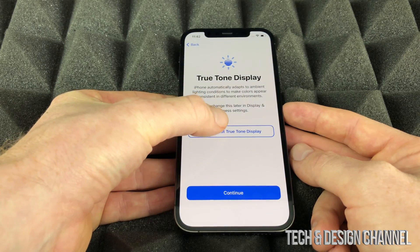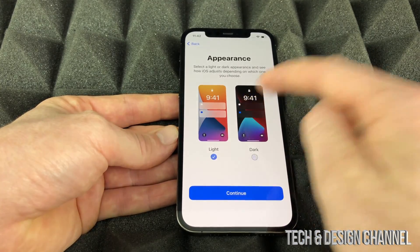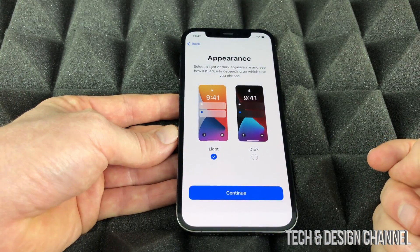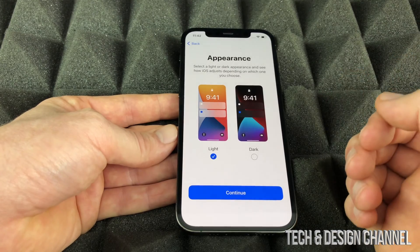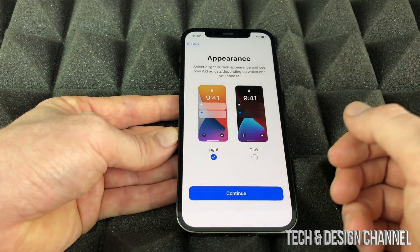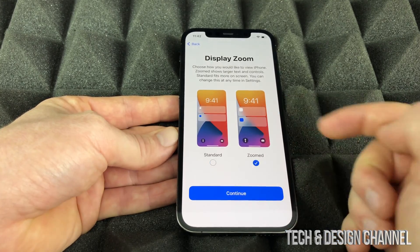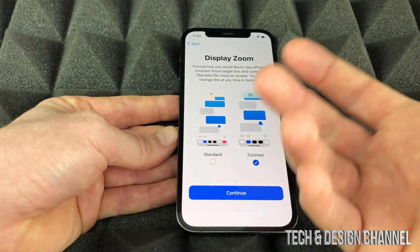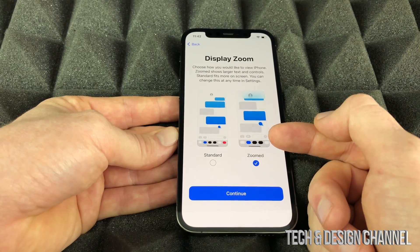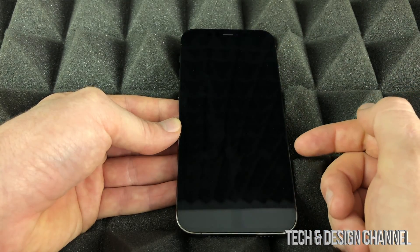This part is about the display. What I like is dark mode, however for videos light mode is usually better. Dark mode is easier on the eyes at nighttime, but light mode is better for video, so I'm going to keep it on light mode. Continue on. At this point we can have everything zoomed in or keep the standard display size — zoomed in is good if you need things a little bigger. We're going to keep it at standard.